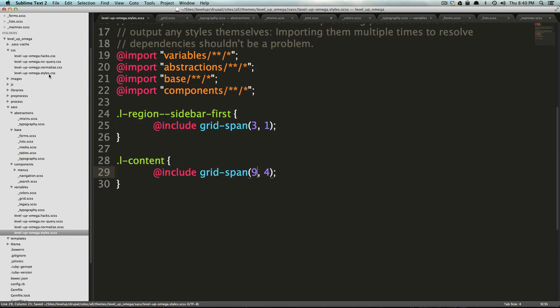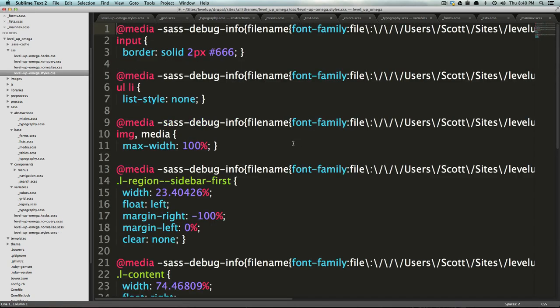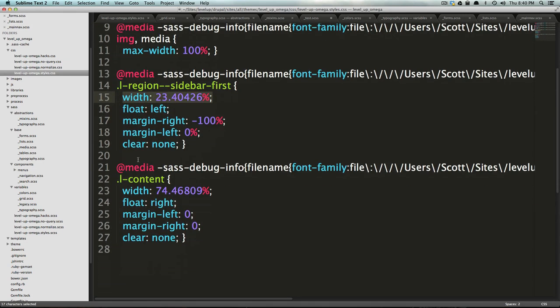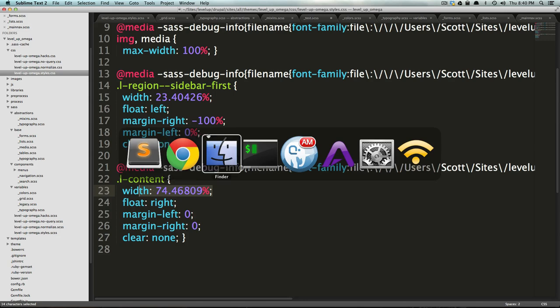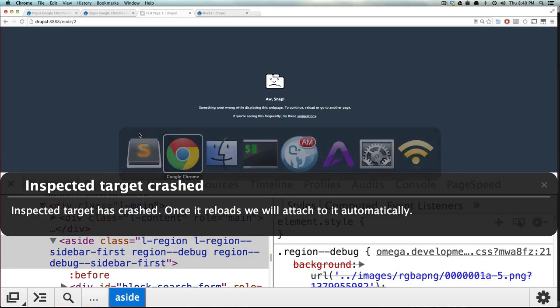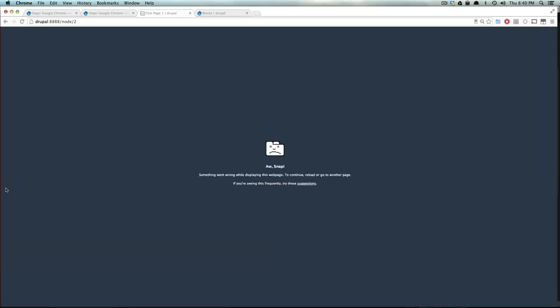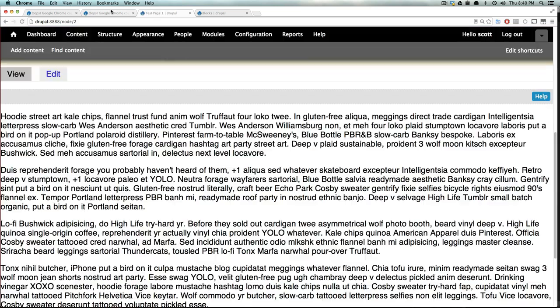Now let's check out our CSS really quick. And you can see not only is it defining percentages for everything, it's having really precise percentages, so it's doing all this crazy math for us. Stuff that you would probably not want to do by hand, right? So of course my page crashed here. You might see that if you're using inspect element and live reload.